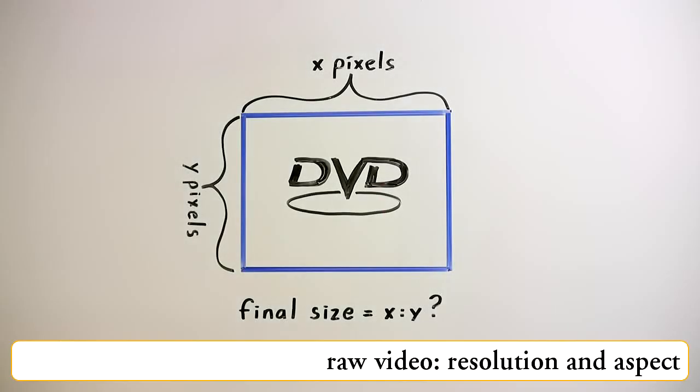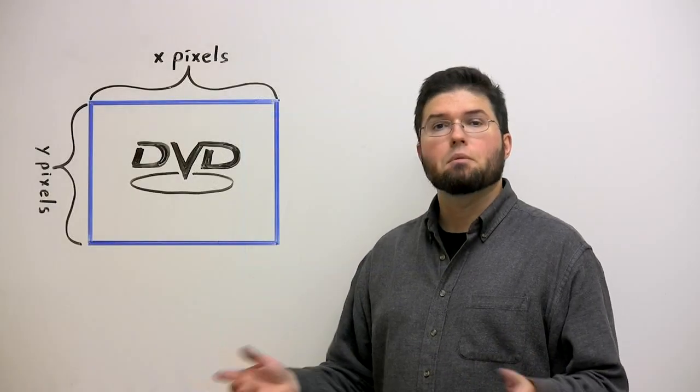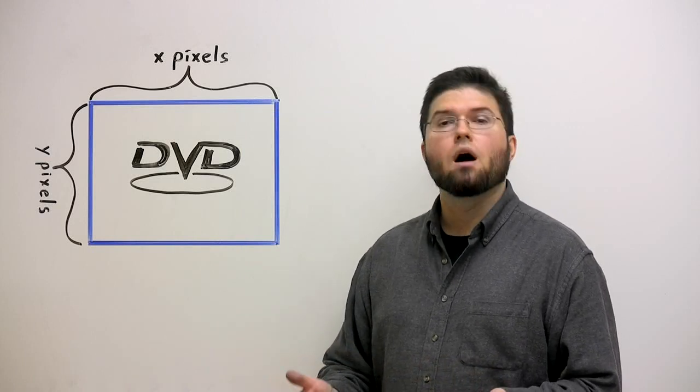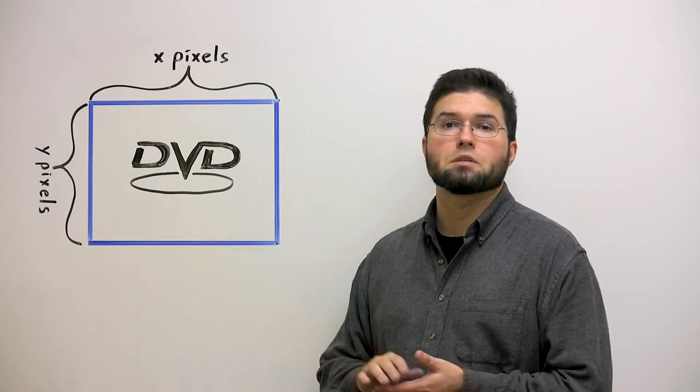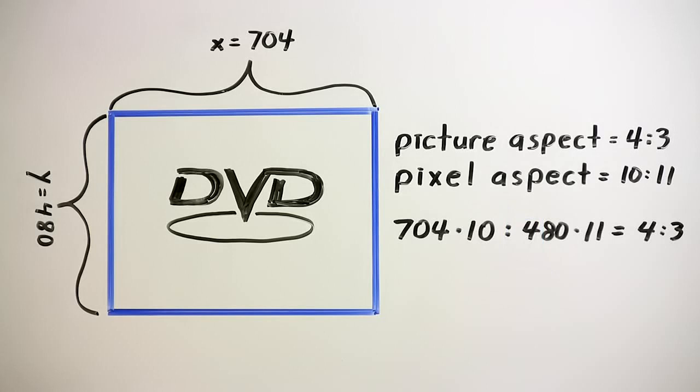The most obvious raw video parameters are the width and height of the picture in pixels. As simple as that may sound, the pixel dimensions alone don't actually specify the absolute width and height of the picture, as most broadcast-derived video doesn't use square pixels. The number of scan lines in a broadcast image was fixed, but the effective number of horizontal pixels was a function of channel bandwidth. Effective horizontal resolution could result in pixels that were either narrower or wider than the spacing between scan lines. Standards have generally specified that digitally sampled video should reflect the real resolution of the original analog source, so a large amount of digital video also uses non-square pixels. For example, a normal 4 to 3 aspect NTSC DVD is typically encoded with a display resolution of 704 by 480, a ratio wider than 4 to 3. In this case, the pixels themselves are assigned an aspect ratio of 10 to 11, making them taller than they are wide and narrowing the image horizontally to the correct aspect. Such an image has to be resampled to show properly on a digital display with square pixels.